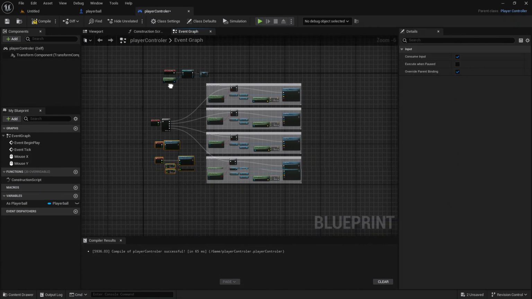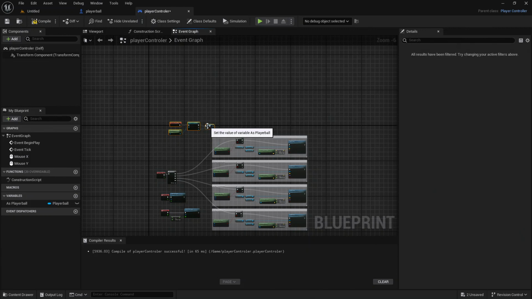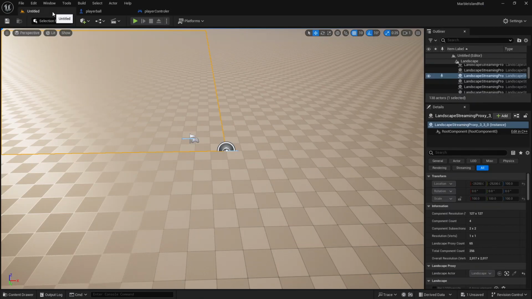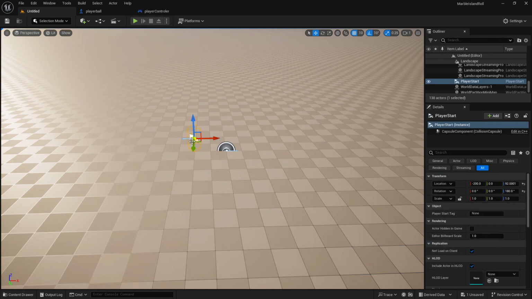We'll compile and save it. See how it looks. For that, we also need to add a simple player start. So player start, we will connect it and we put it on top of this floor and press the Alt key on our keyboard.